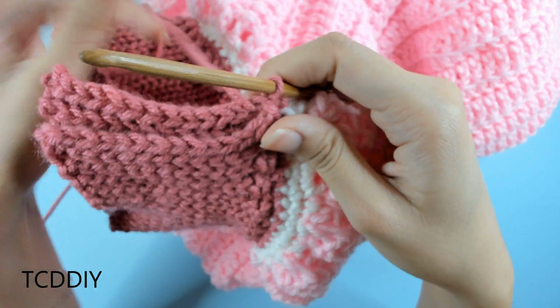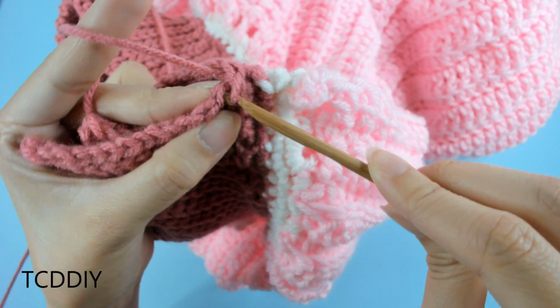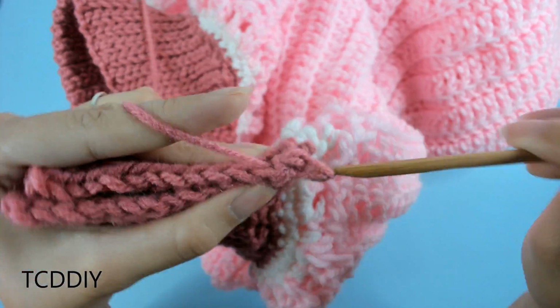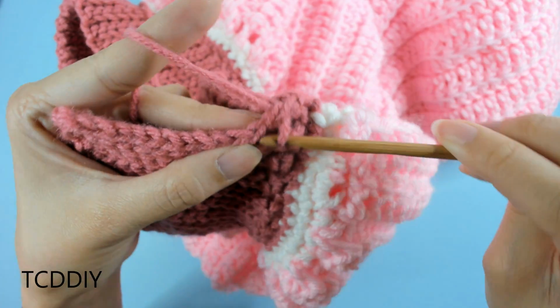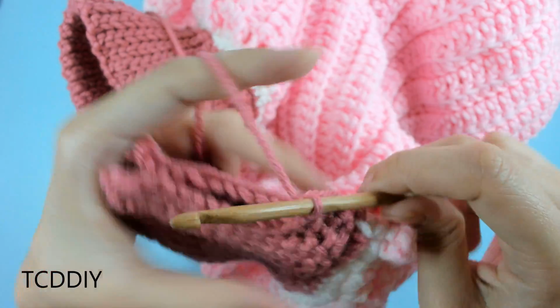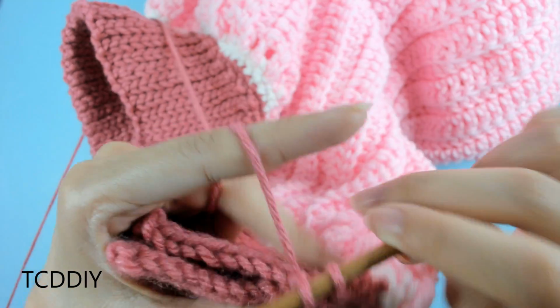But once we are ready, what we're going to do is insert our hook into this first available loop. Insert our hook into the next available loop on the other side, single crochet. Let's do this one more time. Insert our hook into the next available loop in the front, next available loop in the back, single crochet. And then we're going to keep doing this all the way down. Once we get to the end, we're going to cut and tie.